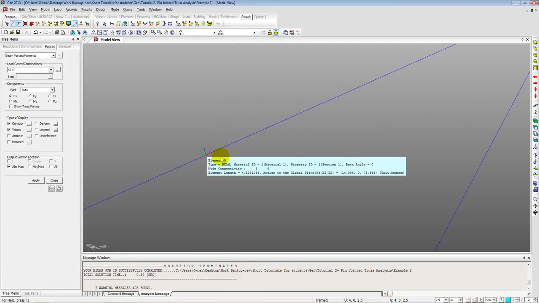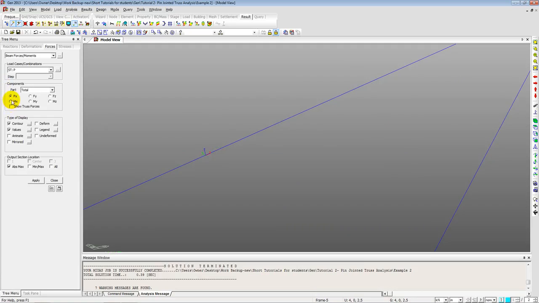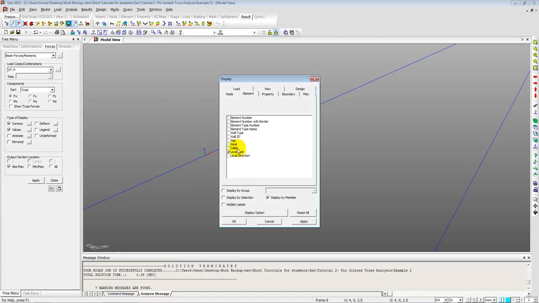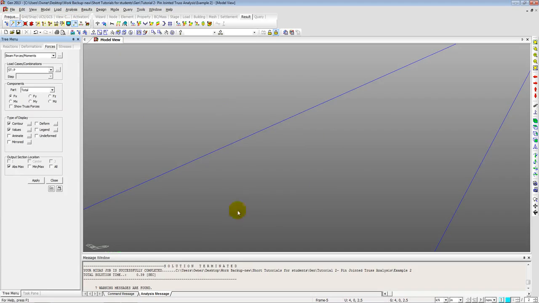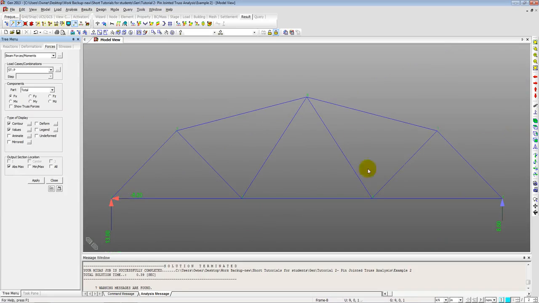That means for any kind of axial force value that you want to see, you need to select Fx to see the result. Any kind of moments you want to see, bending moment, then My. Any shear force that you want to see for an element, that is Fz. That's how we come to know which type of force corresponds to which component in the finite element model. So I will undisplay the local axis and switch to the front view again.